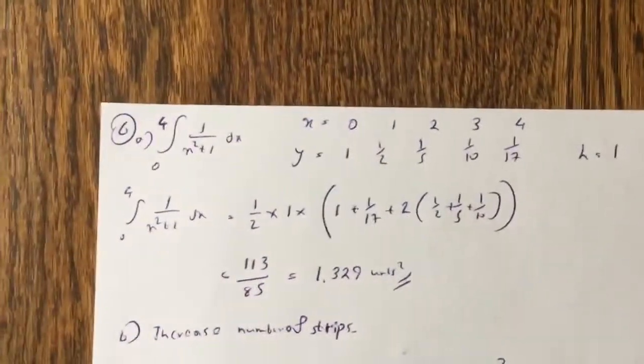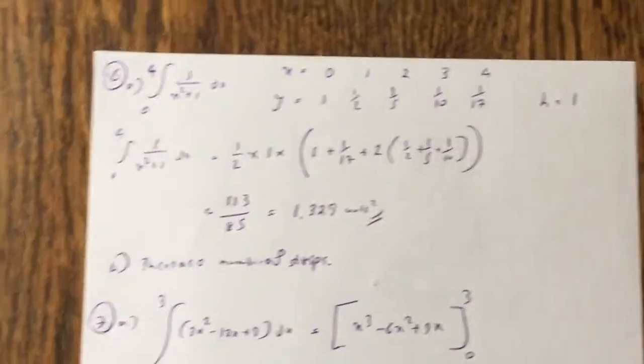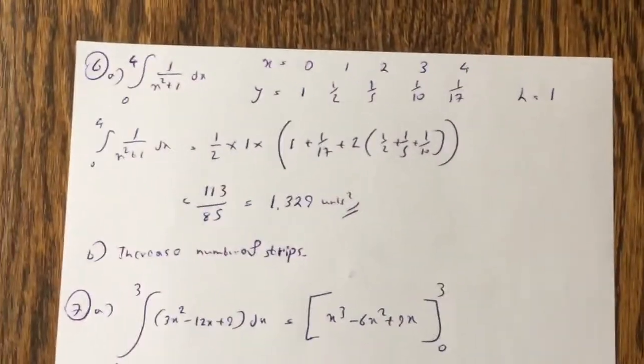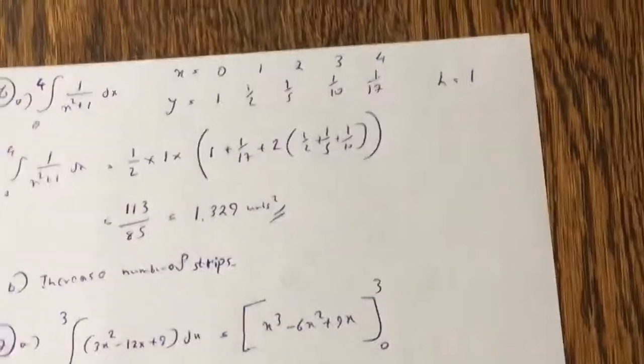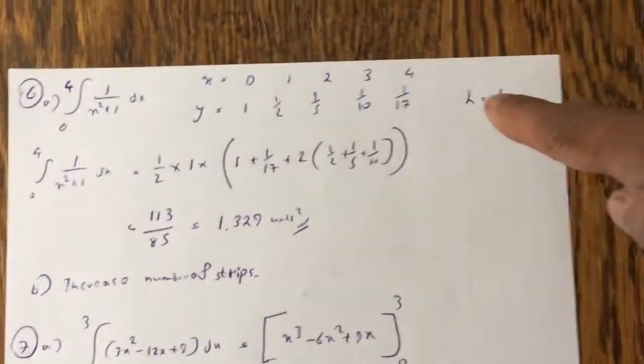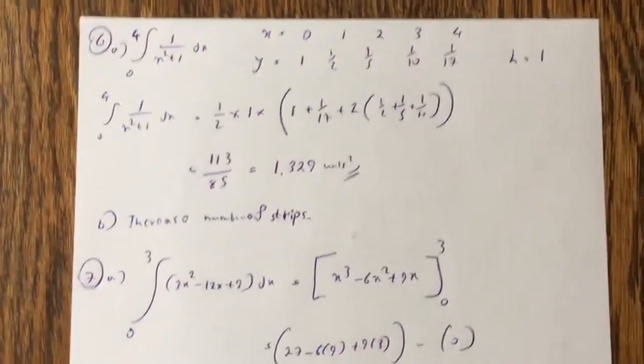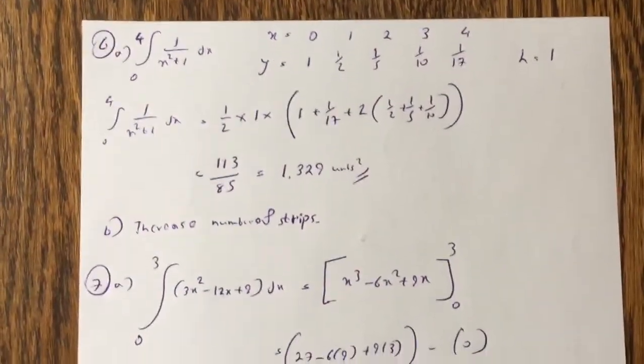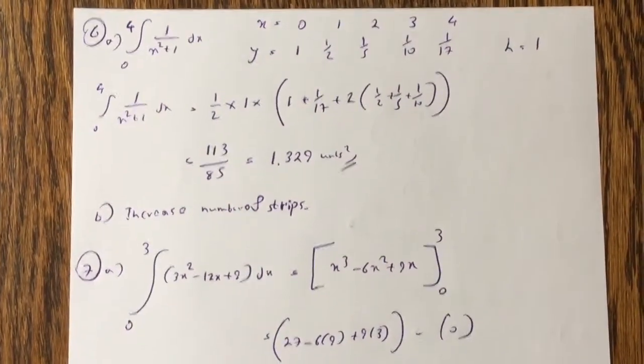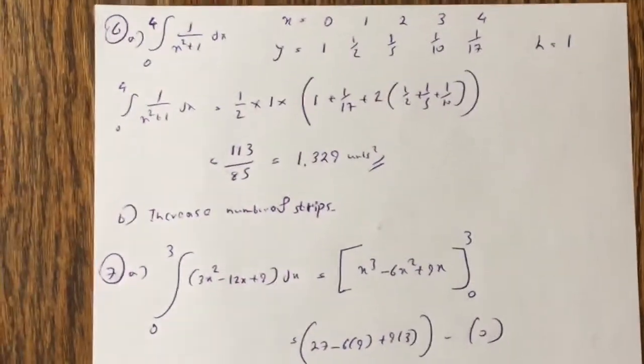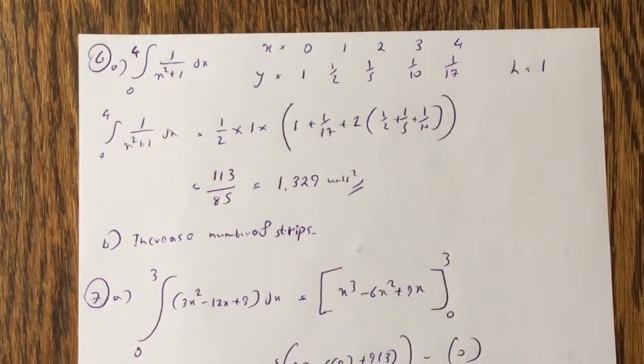Okay. So now question 6. Question 6 is probably the easiest question in the paper. So it's a trapezium rule. So 4 strips, so that means the height is 1, and that is at the very end here, guys. You can see here, height is 1, and I just made a quick table when x equals 0, 1, 2, 3, 4, 5, 1, 2, 3, 4, and y is equal to 1, half, 1 5th, 1 10th, 1 17th. I advise you to keep it in fractions if possible.